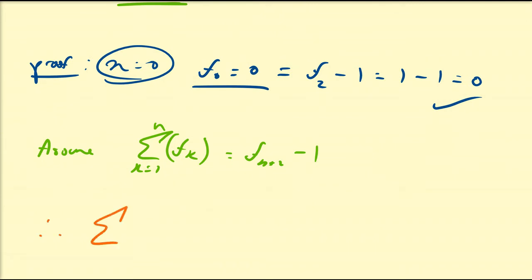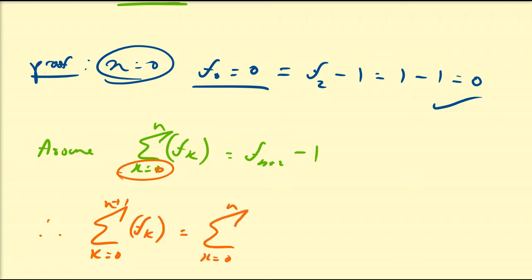So that means the sum from k equals 0. Now notice I don't really care if I start at 0 or 1 because the 0th Fibonacci number is 0, and 0 plus anything is just going to be itself. So it doesn't matter if you start off at 0 or 1, but I'm just going to start off at 0 just for completion. Right? So let's go to n plus 1 of f_k, which is just the same as the sum from k equals 0 to n of f_k plus f_(n+1).